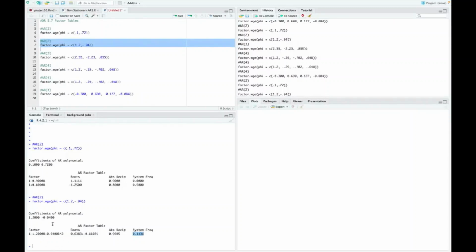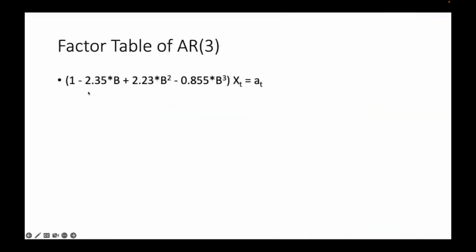So looking at this next, let's look at another one. Those were two AR2s, where we could see it may factor into two AR1s, or may be irreducible, and you have to keep it as an AR2 with complex conjugate roots. So next up, we have an AR3. And note here, here's our AR3, these phis, and drop them in, but this could factor into a degree 1 and a degree 2, or it could factor into 3 degree 1s. Right? It can't remain as a degree 3. It must be able to be represented as a product of degree 1 and degree 2 polynomials, or possibly all degree 1 polynomials.